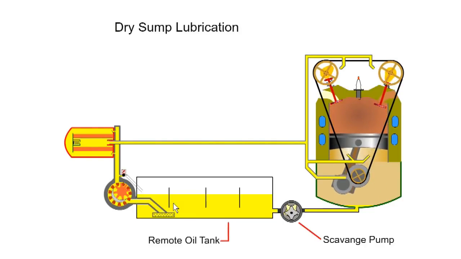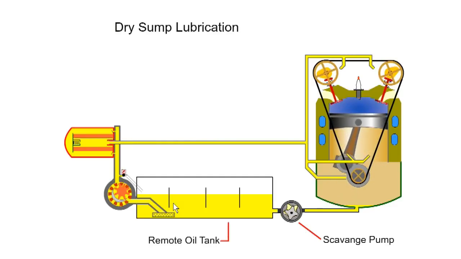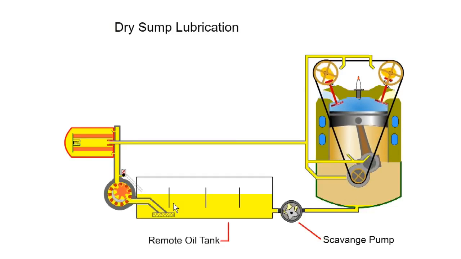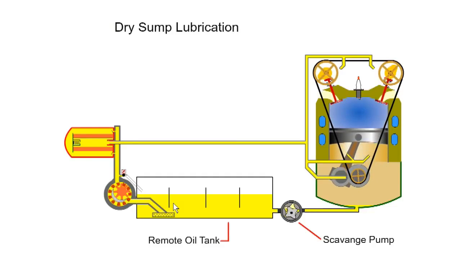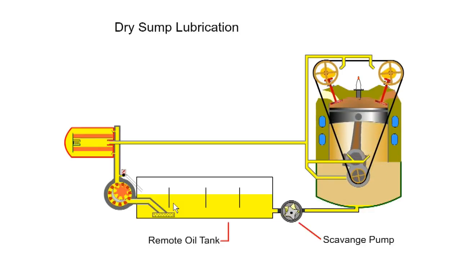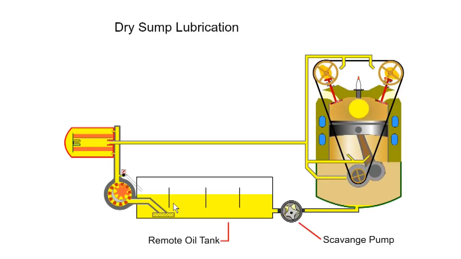An additional oil cooler can be used which operates similar to the water cooling radiator and prevents the oil from overheating. On modern cars, electronic analog measurements are used to monitor oil pressure and level. Oil quality can also be monitored, and the engine control unit alerts the driver when an oil change is due.